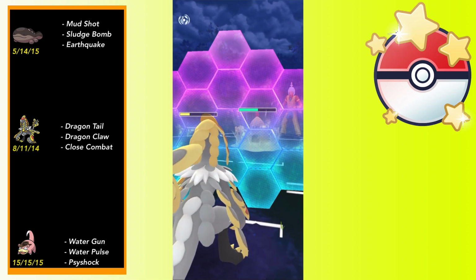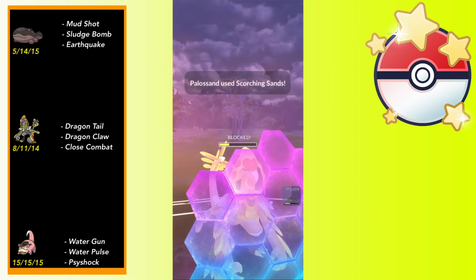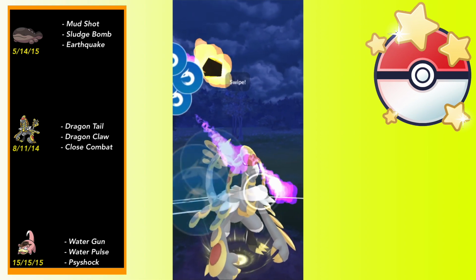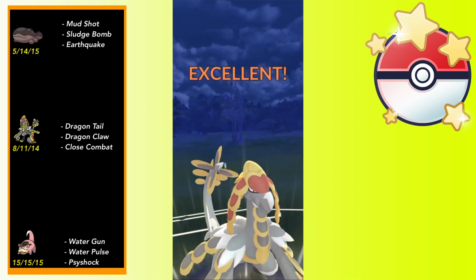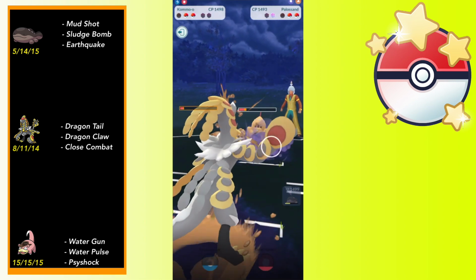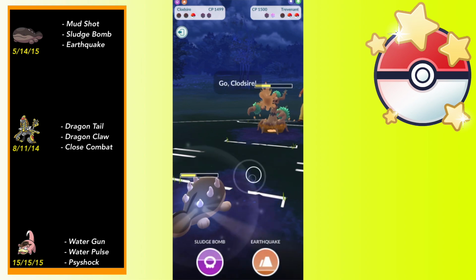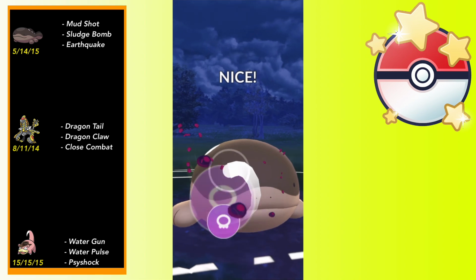I think you could run either Water Gun or Confusion on Slowpoke, but I decided to go for Water Gun just because I like the move timing, and just a little bit more energy on Slowpoke. Water Pulse and Psyshock, well, I would ideally want to run Return on Slowpoke, but I have yet to get a single hundo Slowpoke with Return. And Water Pulse kind of sucks, but it's the best thing Cowboy Hat Slowpoke has got.